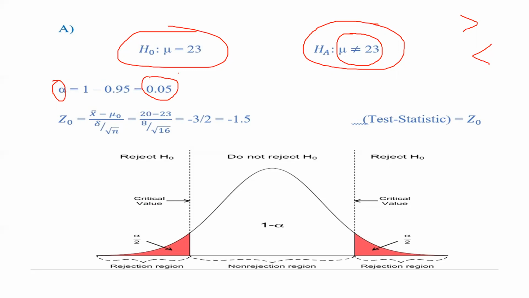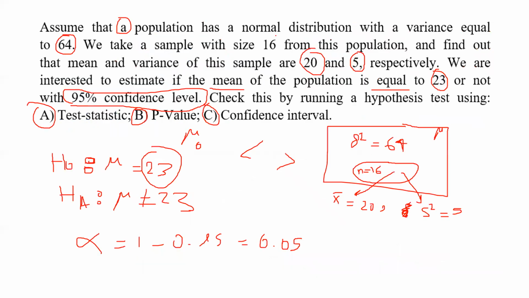Now I want to run the test using the test statistic. It means that I should find Z0 or T0. But which one of them are we talking about? Can I use the normal distribution or t-student? So take a look at our assumption. I already explained about the cases. And when we are talking about one population, we had 4 cases, if you remember. So we want to estimate the mean of the population, and this is just one population that we are talking about. So there are 4 cases.